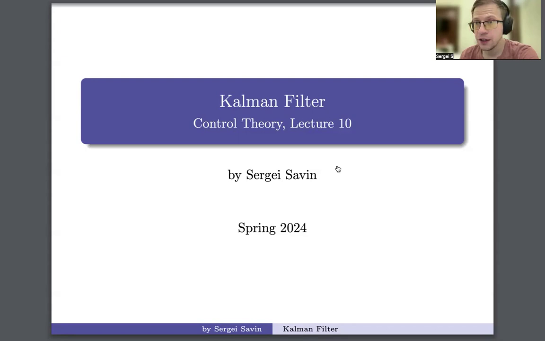If you have a little bit of experience talking to people who do research, or if you read some popular descriptions of how various even hobby things are done in robotics, you probably noticed that Kalman filter is extremely popular, used very often, especially quadrotors. This type of drones very often use Kalman filters. Every time you have a sensor which is far from being perfect, it seems people use Kalman filter.